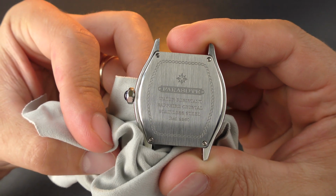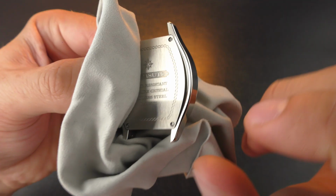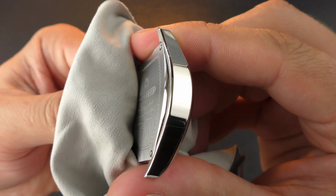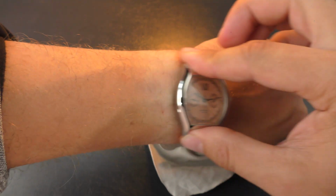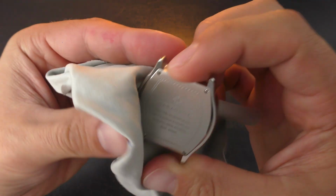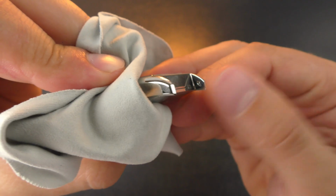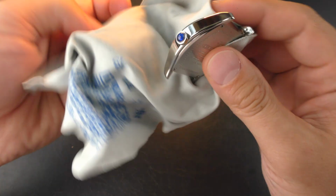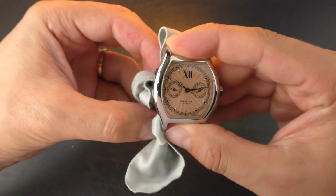The case back is attached with 4 screws, as you can see. Nice thing is that the case back and the bottom edges of the case are very nicely finished, as you can probably see. So they feel very nice. When the watch is sitting on the wrist, it feels really nice and it doesn't leave any indentations on my skin. That's very good. Now inside the lugs it is a little bit sharp, but once this watch is sitting on the strap, you won't feel this sharpness. So yeah, that's the case for you. That's how it looks like. Simple, all polished, a little bit lopsided.